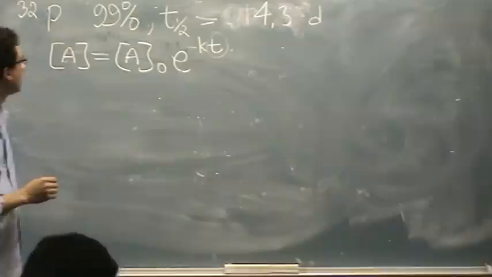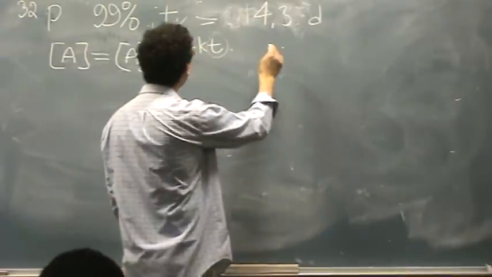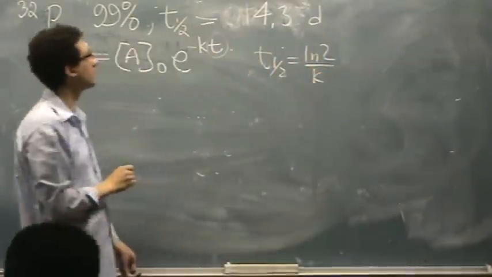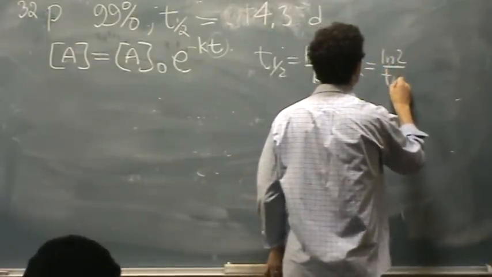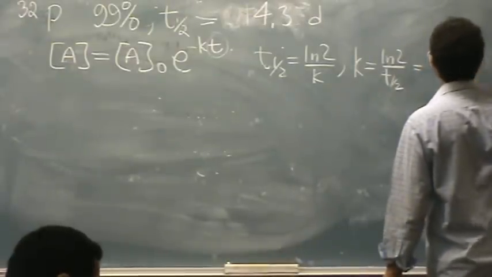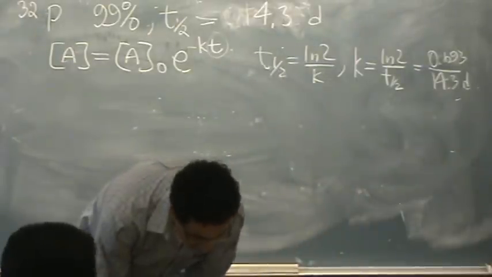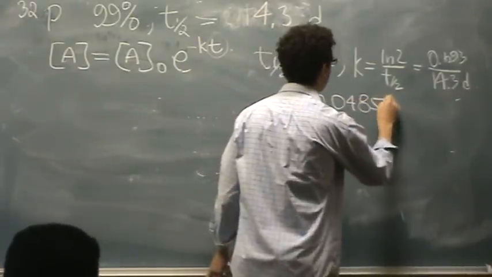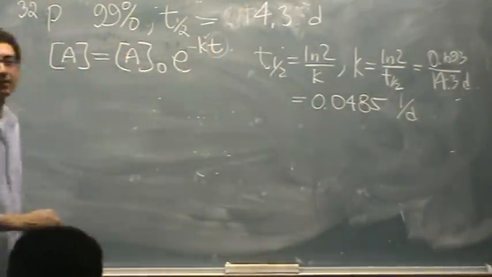I don't have k. So first of all, I have the half-life. And I know that the half-life is the natural log of 2 over k. Or, k is natural log of 2 over the half-life. So that's 0.693 divided by 14.3 days. Or, my k is going to be in units of 1 over days. That number is 0.045, 1 over days. Now I've got k. Check.